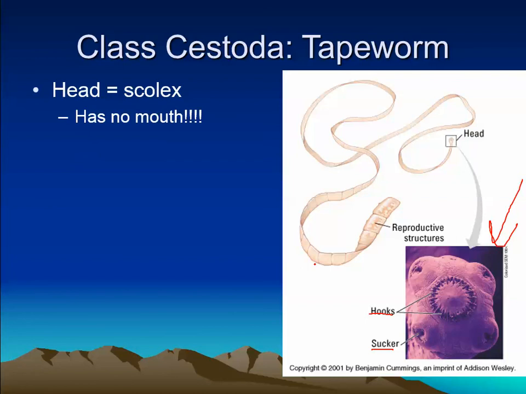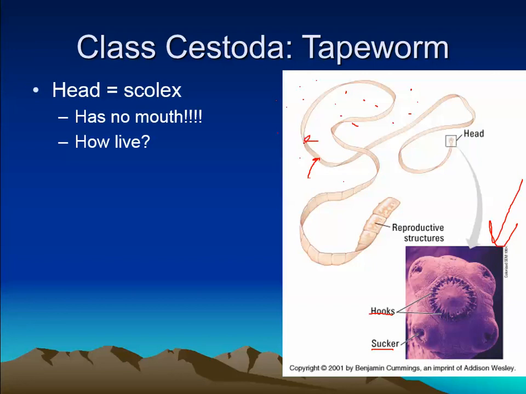If you look closely, you'll see the head has no mouth. No mouth at all. So the first question you might ask, well, how does it live if it doesn't have a mouth? Well, think of where this is. This is in the intestine. What is in your intestine? Digested food particles, right? That is the whole purpose of your intestine, digestion. So you have these monomers of your organic molecules, your little digested food particles, and they can diffuse right into these segments of the tapeworm.